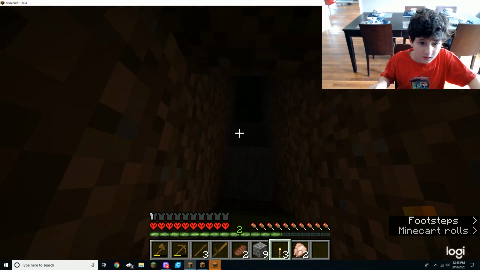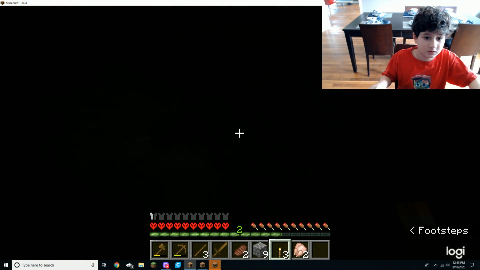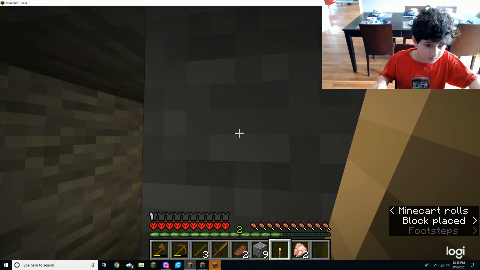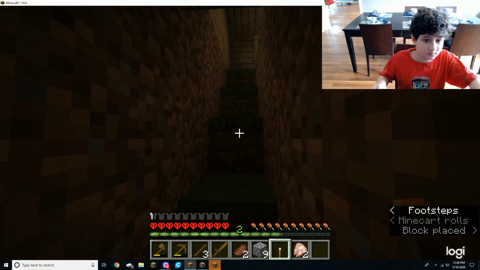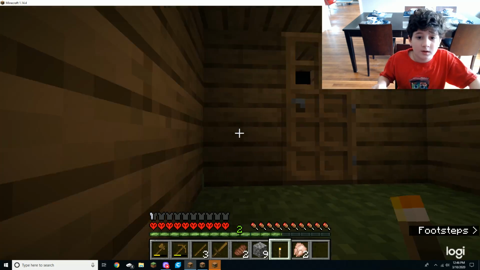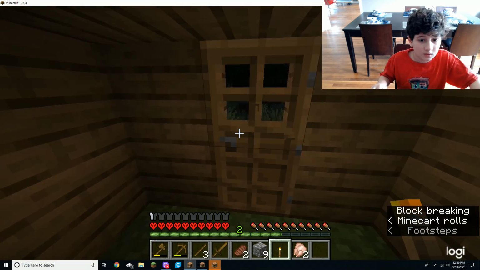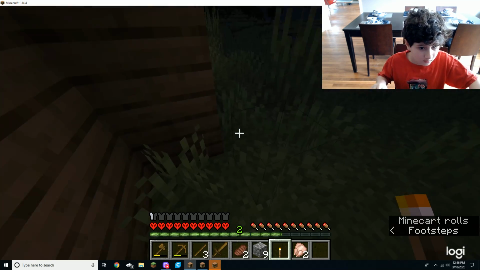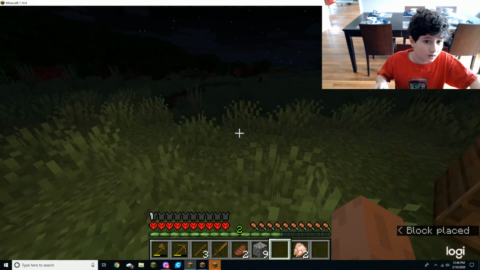And now I can light up down here so that no mobs spawn down here. I don't know, one torch, that's the whole thing. And two torches, so no matter. I'm going to place this right here.